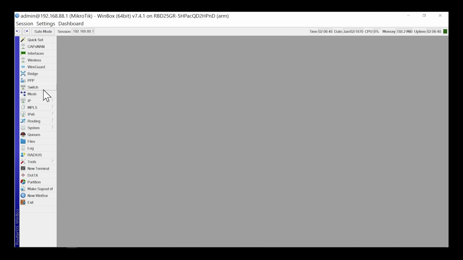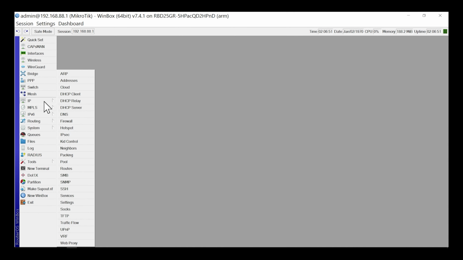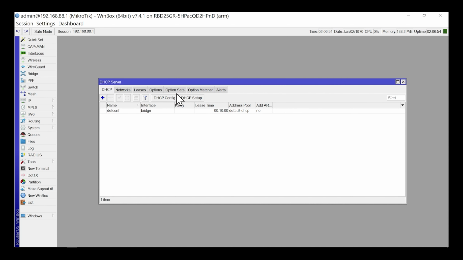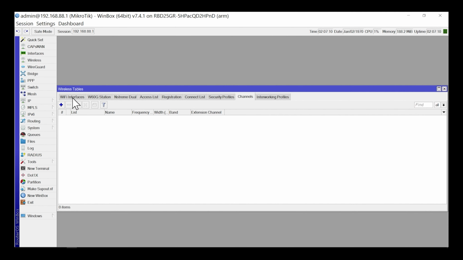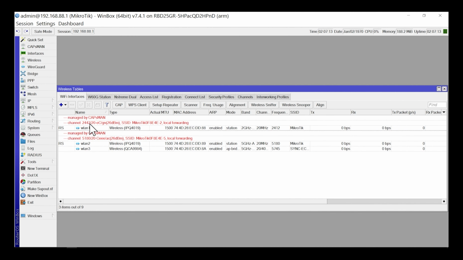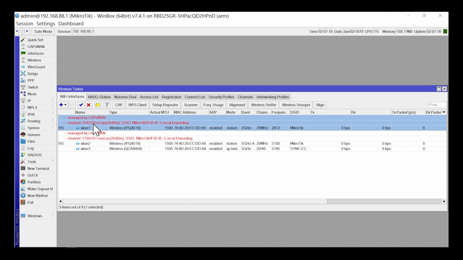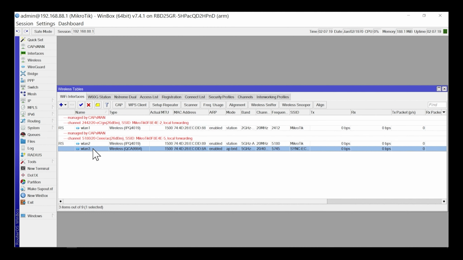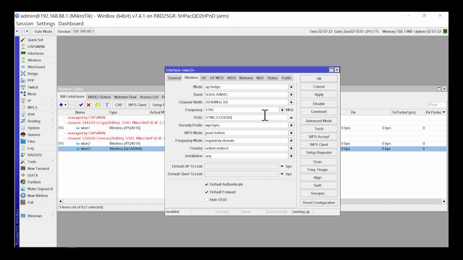I am connected, as you can see, if I go to IP, DHCP server, and I go into leases, you'll see that my computer is getting this address. Let's go to wireless interfaces. Wow! Managed by CAPsMAN, and what a surprise, a third interface, which is the interface that this Audience LTE6 kit devices use to mesh, to create the mesh network and provide repeater capabilities without sacrificing wireless performance.